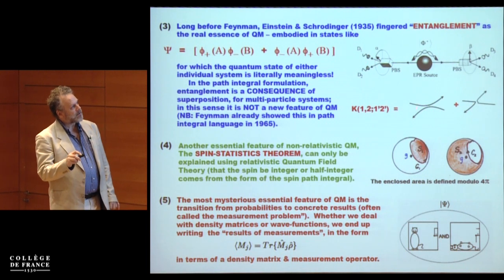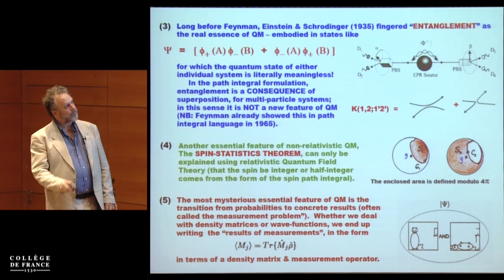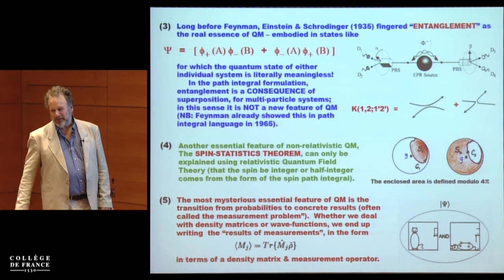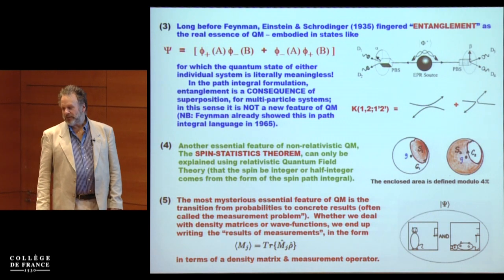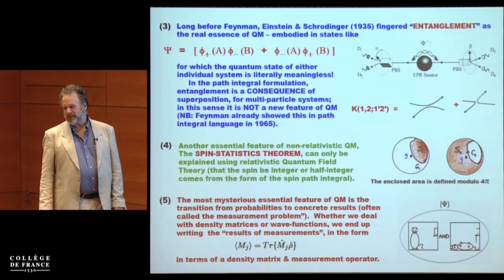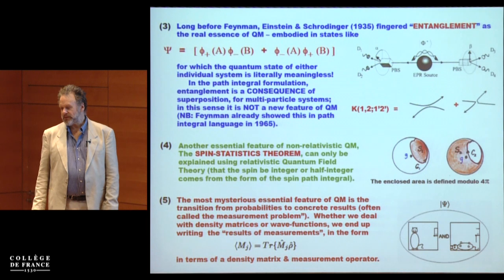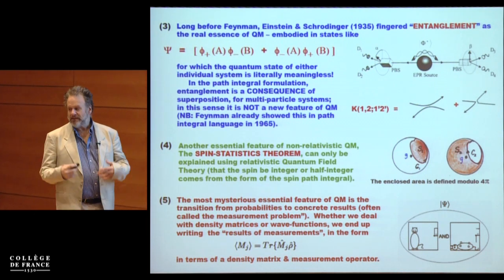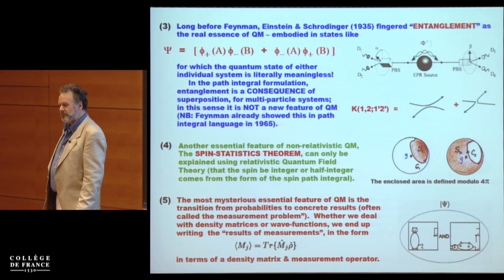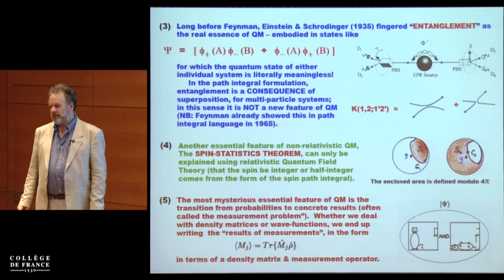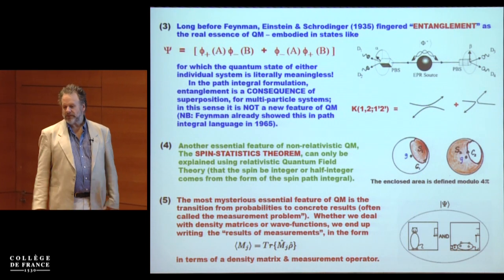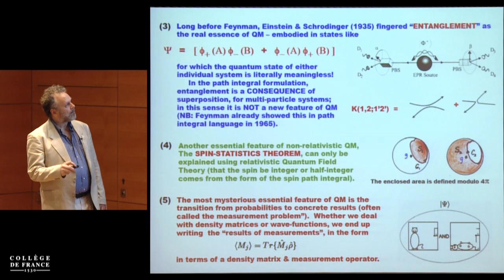where we see that you can understand the idea of entanglement by summing over amplitudes for pairs of particles. And this is, in fact, precisely the diagram that Anna showed, but you'll find it in Feynman and Hibbs. And this is also a consequence of superposition for multi-particle systems. In other words, entanglement is not something different from superposition. It's simply what happens when you superpose wave functions for more than one particle.